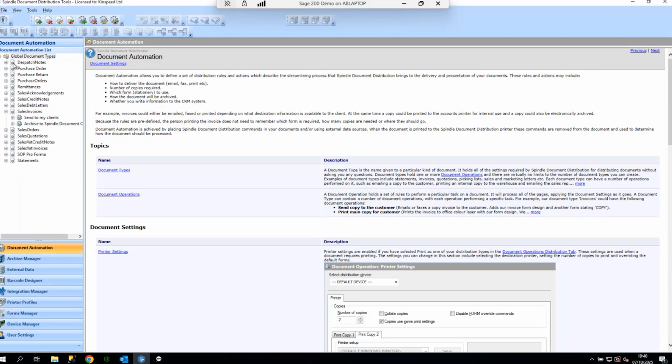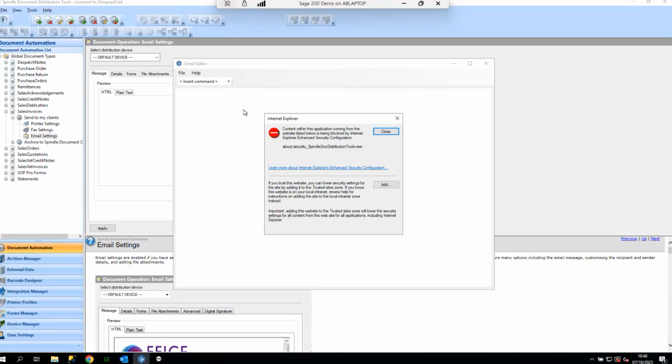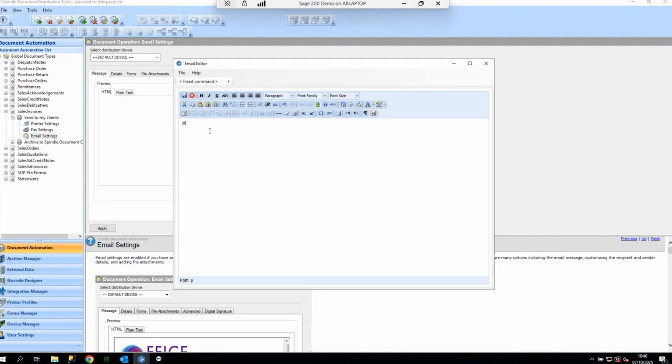So within your Spindle settings for whatever type of document it is that you're doing, you have these automation processes down this side. In an invoice, when I'm sending it to my clients, in the email settings, there is an ability to go into here and actually say what the message body says. More often than not, people would put their signature in here, and this is where you maybe need to look into HTML to get logos on if it's a complex signature, but you can absolutely go into this and edit whatever the signature shows. So in here, you type in what you want to see, and then at the bottom it would be the regards, Andy Barker, that kind of stuff.